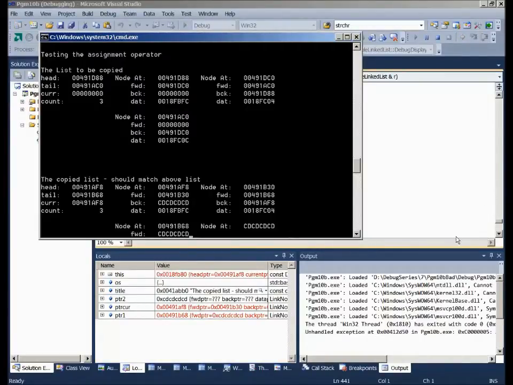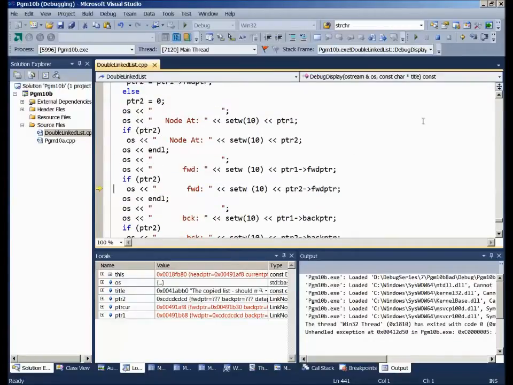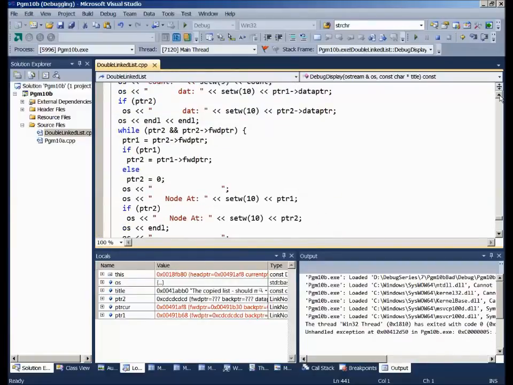So let's see what we've got. Where are we at? Well, we are at this spot. This is where we're dying. We're trying to output the forward pointer, but pointer 2 is core garbage. Charlie dog, Charlie dog, Charlie dog. And notice we're in the debug display where we're trying to display either 1-up node or 2-up nodes. Since pointer 2 isn't 0, it's core garbage, so it's trying to display garbage. And notice when we come down here and look at what it thinks is the link node, it's saying all 3 pointers in here are trash.